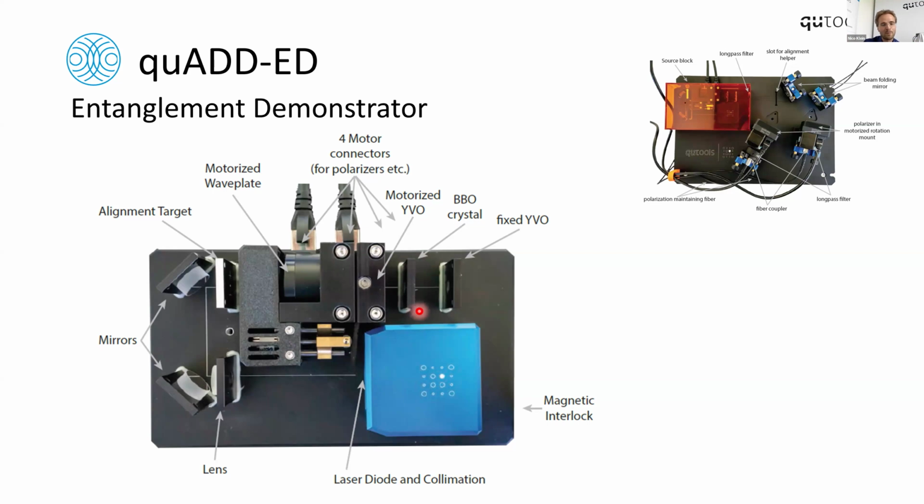a lot of experiments. And the second change is this motorized Evo crystal that we have here, which is tiltable, so it gets kind of larger and thinner in the beam path, which means that I can precisely control the phase between the H and the V part in the produced states.